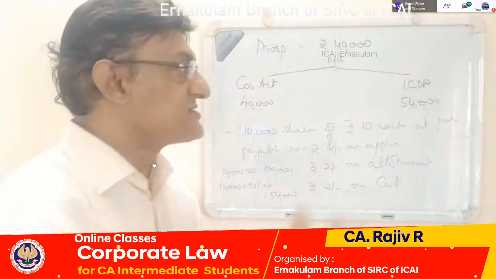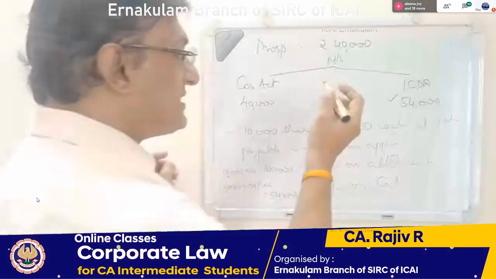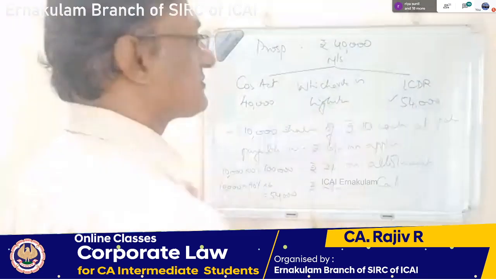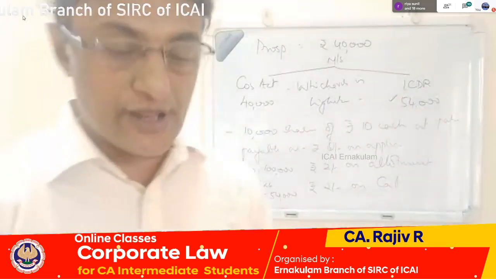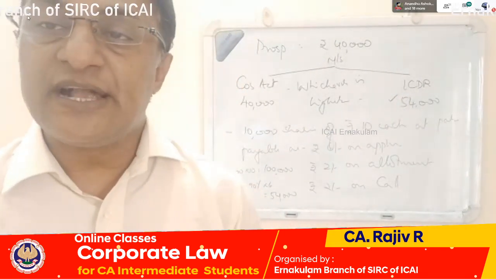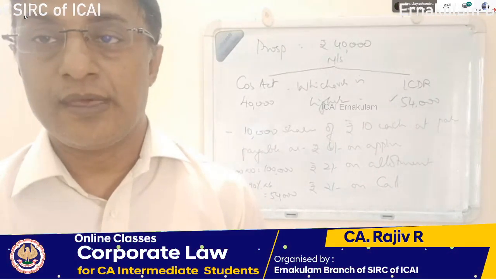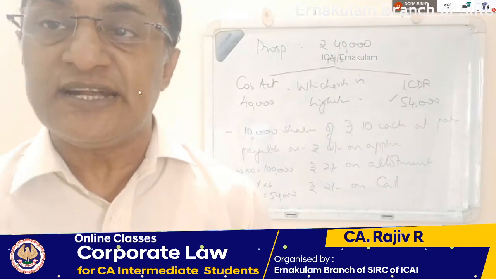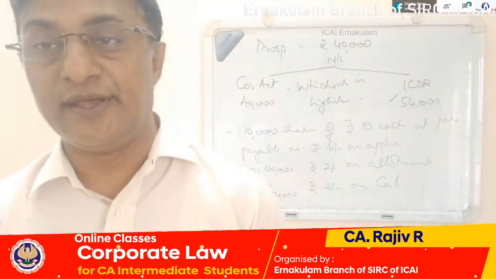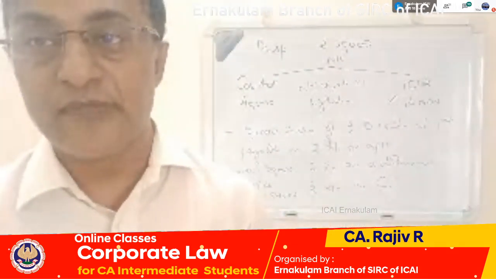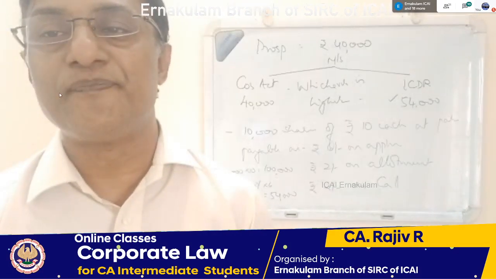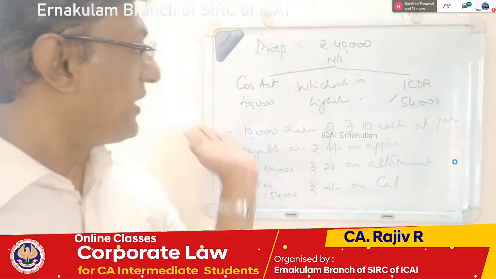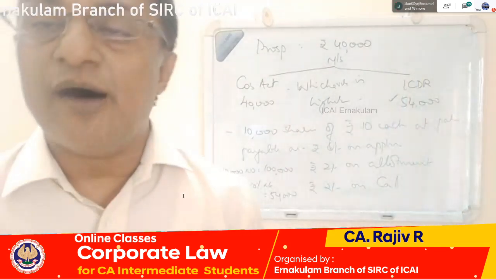So 54,000 will operate in this case as a minimum subscription, which means it is whichever is higher. This is the dictum. That is the law. Companies Act defines minimum subscription in one fashion. ICDR defines minimum subscription in another fashion. Whichever one is tougher, a company issuing a prospectus for raising capital will have to follow it. So in this case, it is 54,000, ignoring 40,000, because this is a more stringent provision.